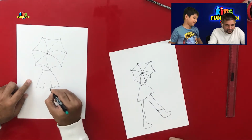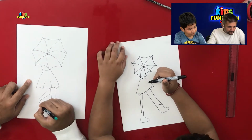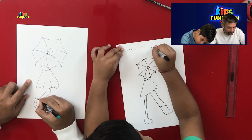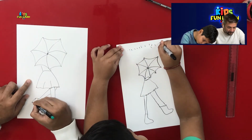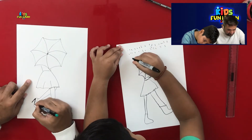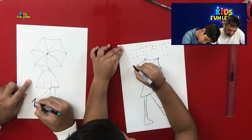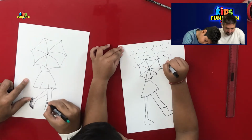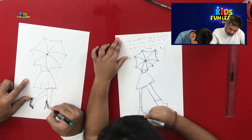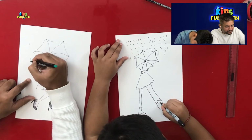Okay. Well, then let me do like that. Within the rain. Okay, let's color it quickly. And the raindrops are falling.